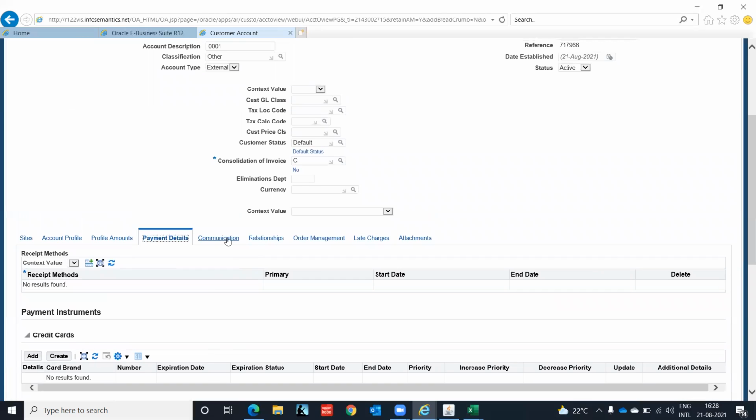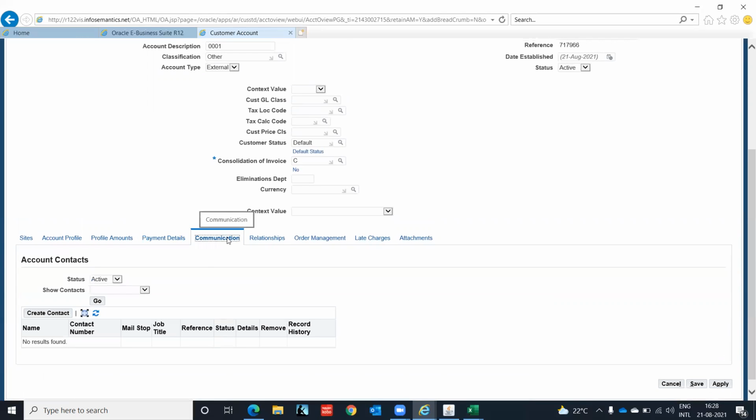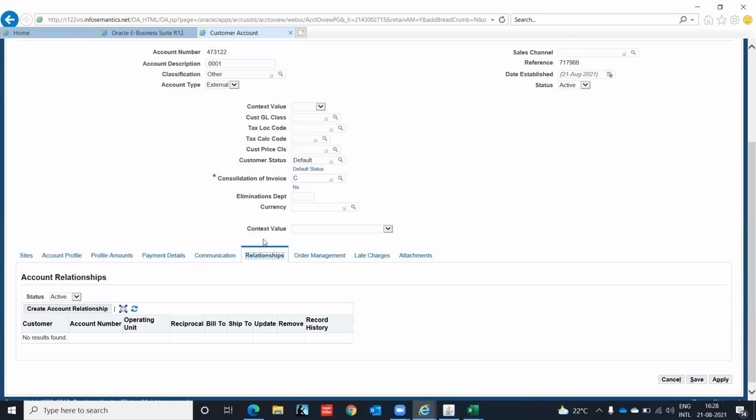Then we have the communication. Under communication, we have the communication details, like what the email ID will be, what the contact details are, and who is the person responsible. Under relationship, if we have any customer who is related to this customer, then we can create a customer relationship.